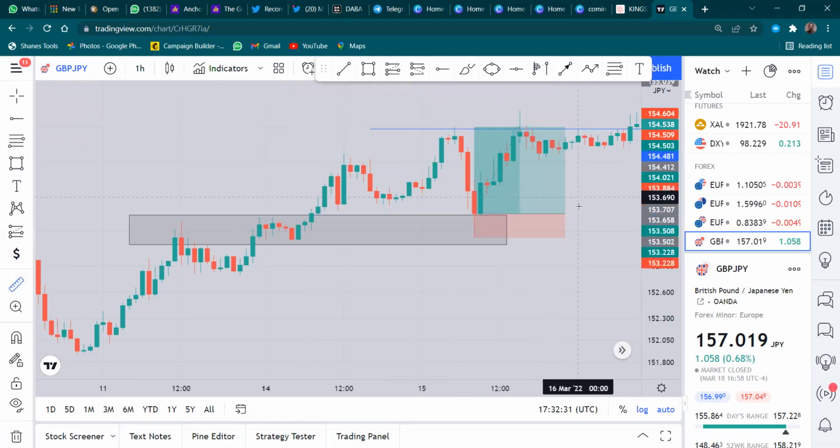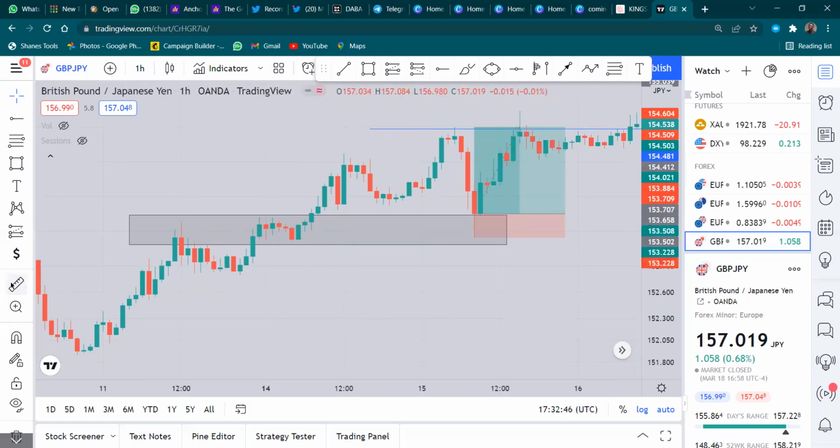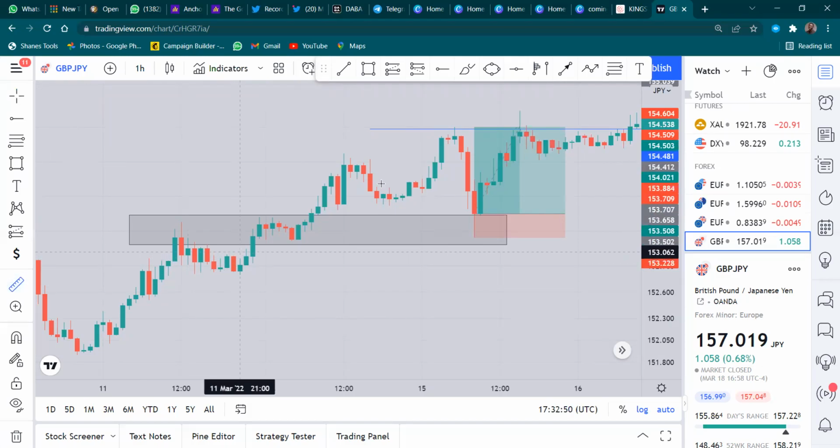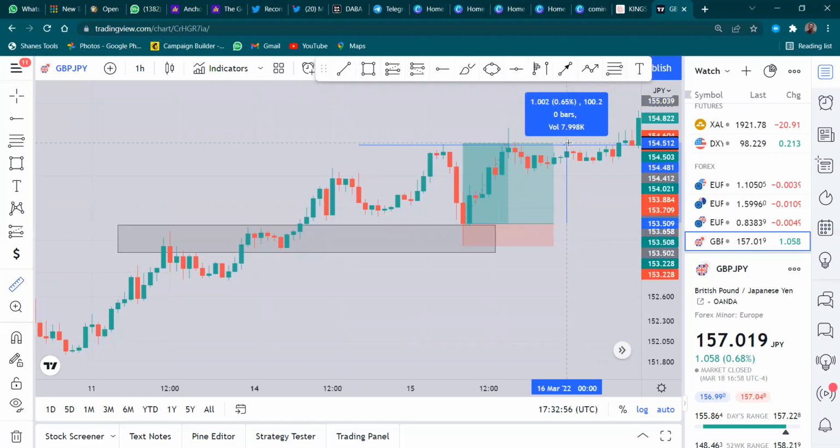So you know that this business is a game of how much you are willing to risk to make how much. We risked 27 pips to make 27 pips. If you are using 0.10 lot size, that means you are risking $27. So sometimes as a trader, you must be prepared to know how much you are willing to risk, how much you are willing to lose on this trade. Losing is inevitable. You must just be prepared to know how much you are willing to lose on that trade.